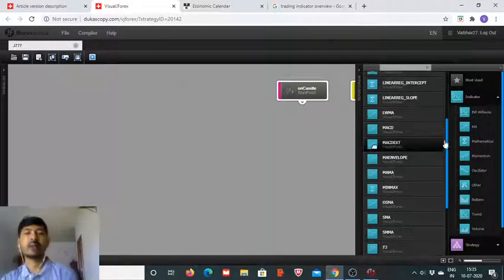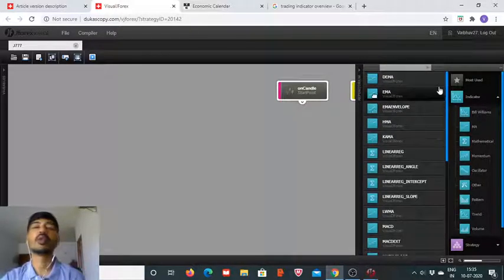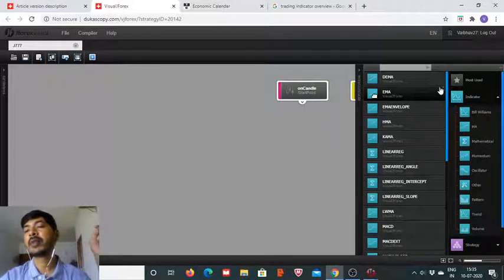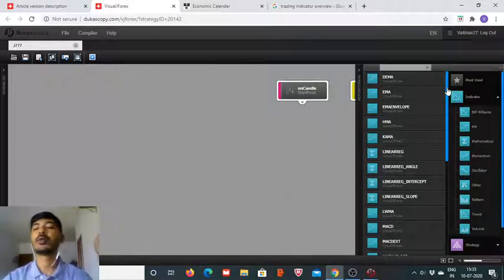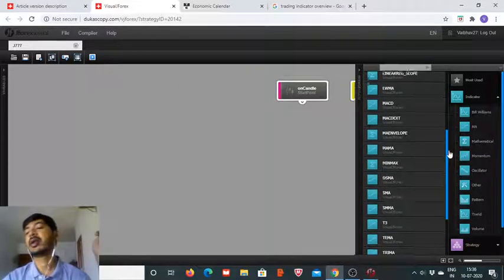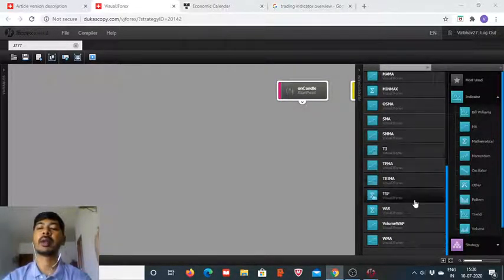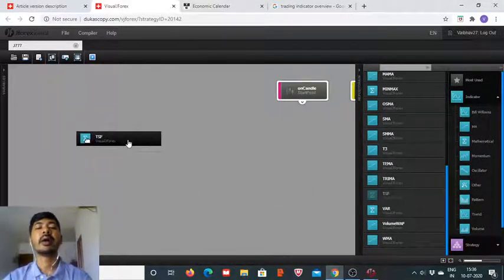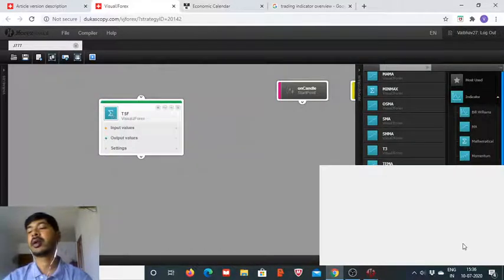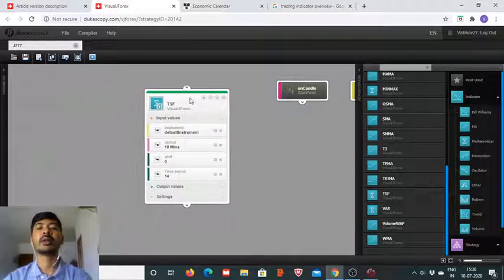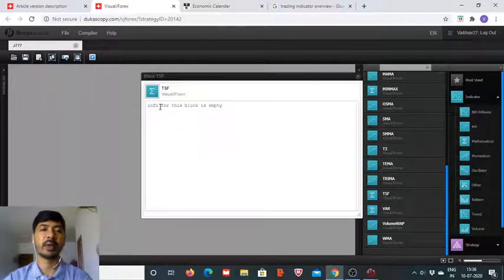given the fact that this is a long list of the tools available on the Visual JForex platform, it will take many days for me to go one by one through all these indicators, functionalities, and how it can be used. So I would suggest you take any indicator for that matter. Simply on your whims, you can take any indicator randomly and you see its input parameters. First, just check out its info if it is given there.